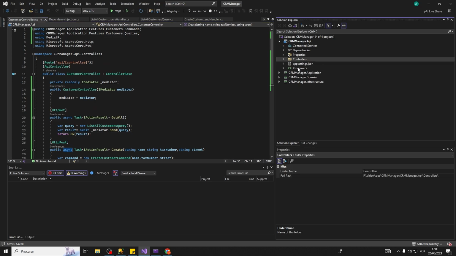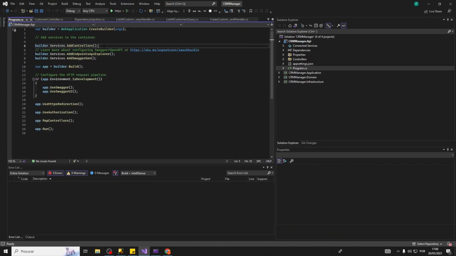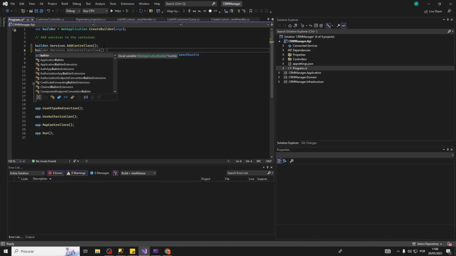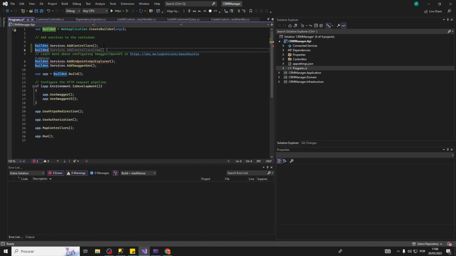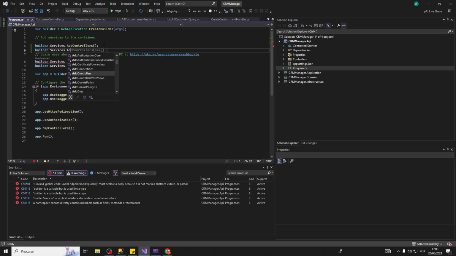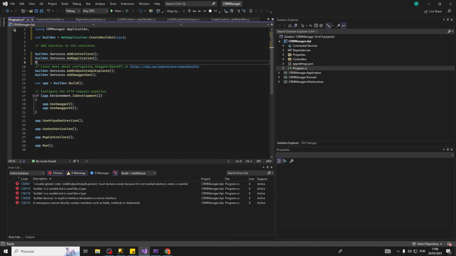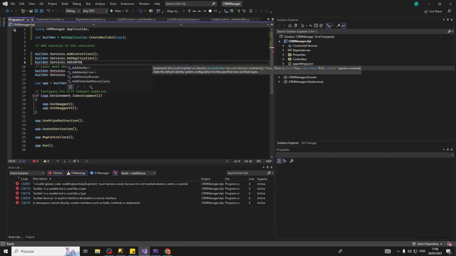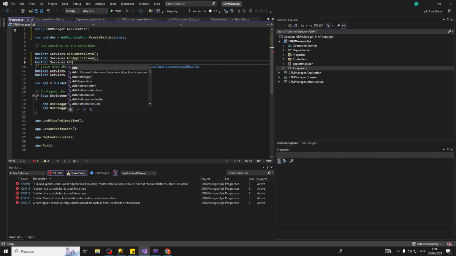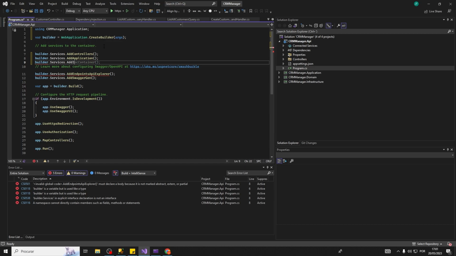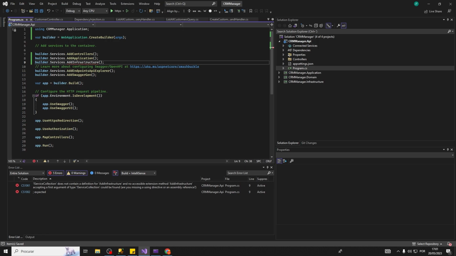And now what we're gonna do is we just need to, in the program, add our service, our dependency injections in the other project. I'm gonna type builder.Services.AddApplication, and we're gonna do it again, builder.Services.AddInfrastructure.